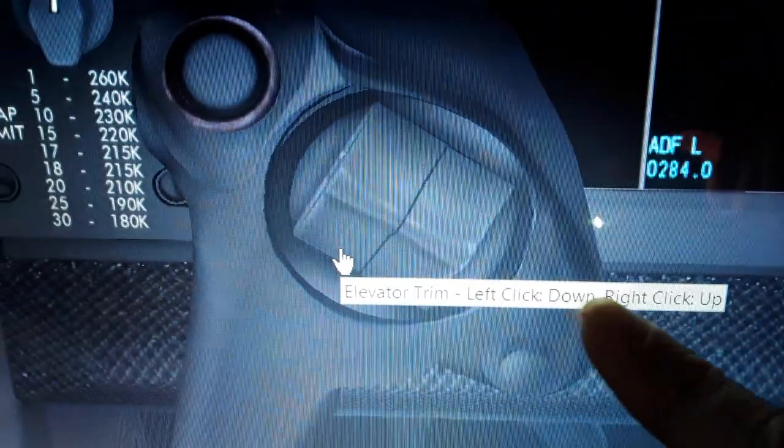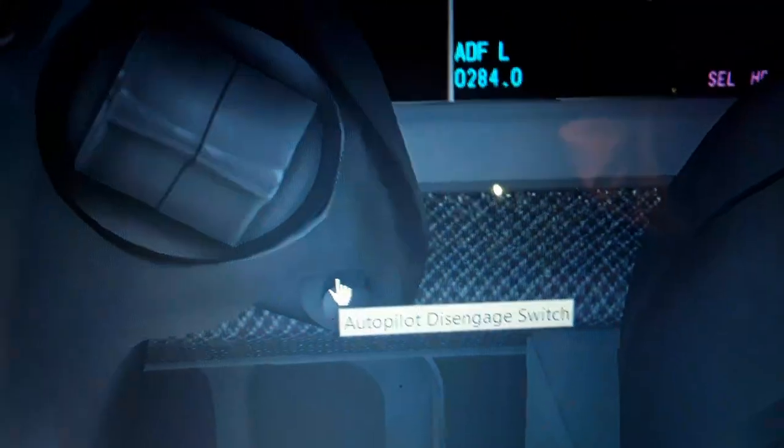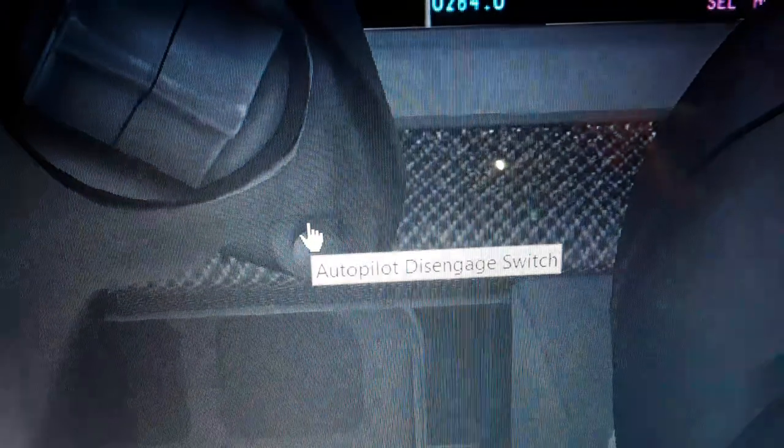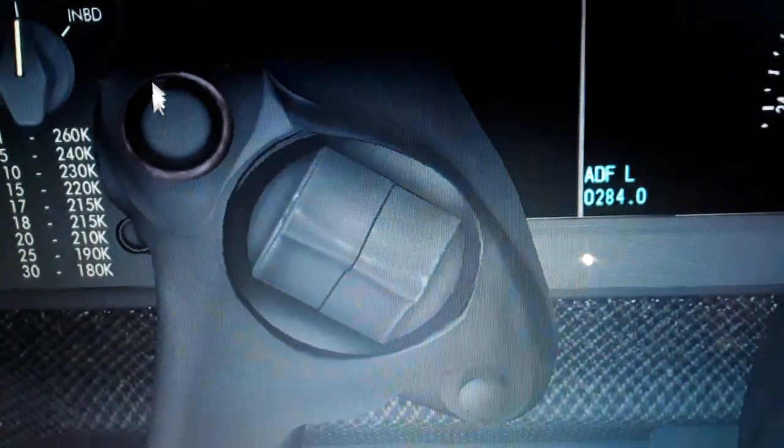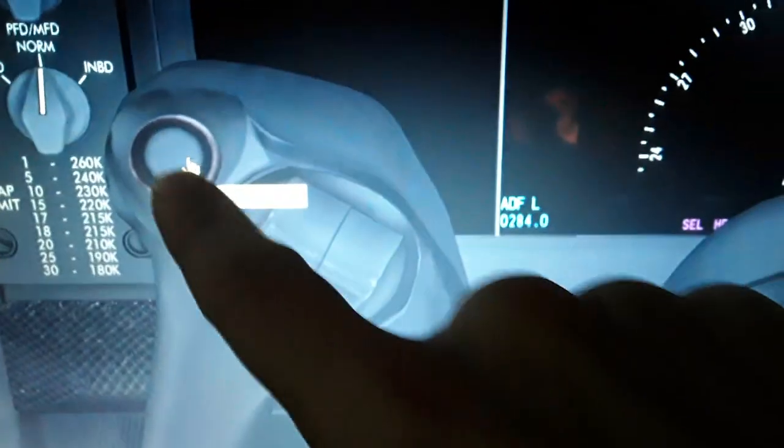Elevator trim, left click down, right click up, the flaps speed, and also you have the autopilot disengage switch over here. The head-up declutter over here.